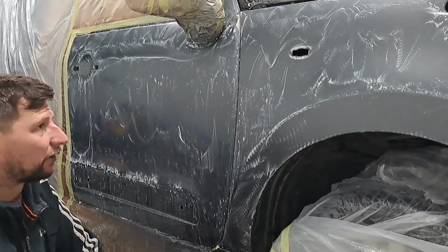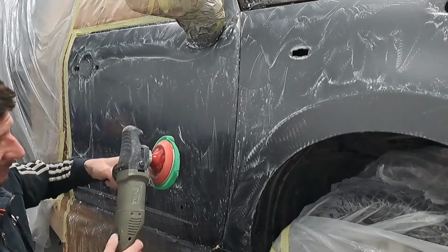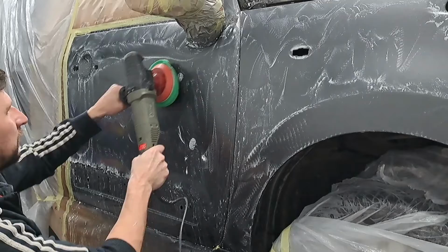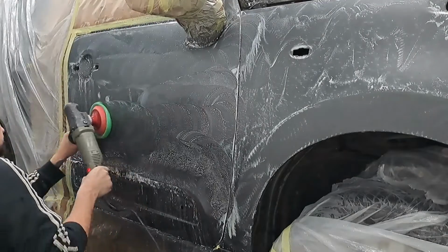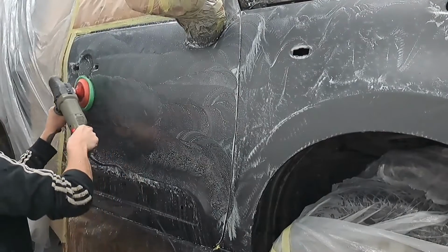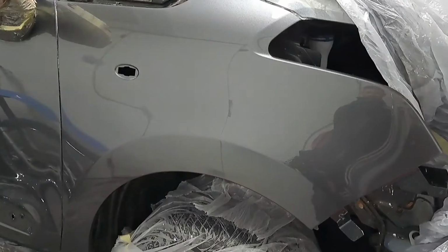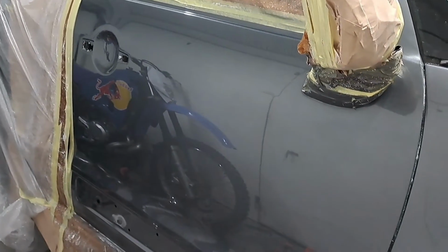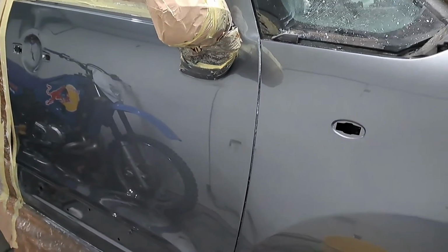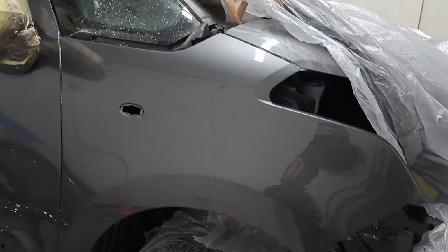I've got the side of the car all flatted down, so now I'm going to give it a buff up with a polisher. As you can see, I've got that all polished up now. Next job is to get it demasked and then continue putting it back together.